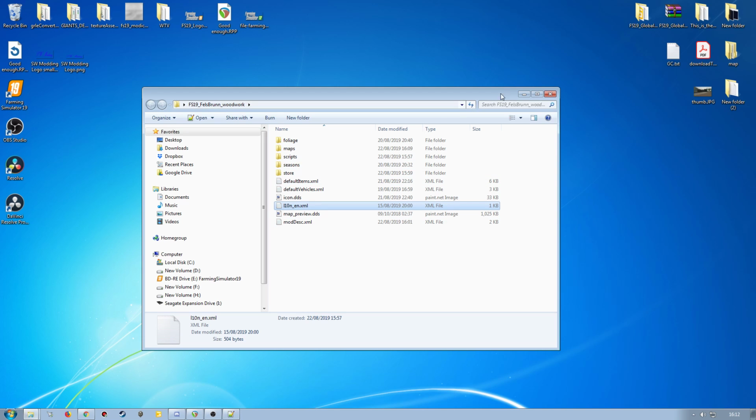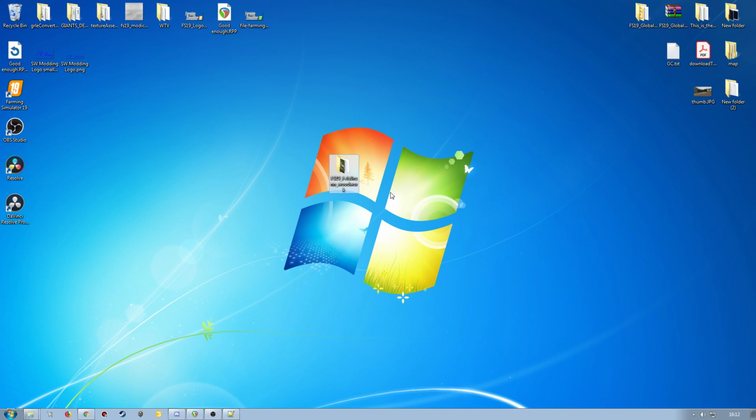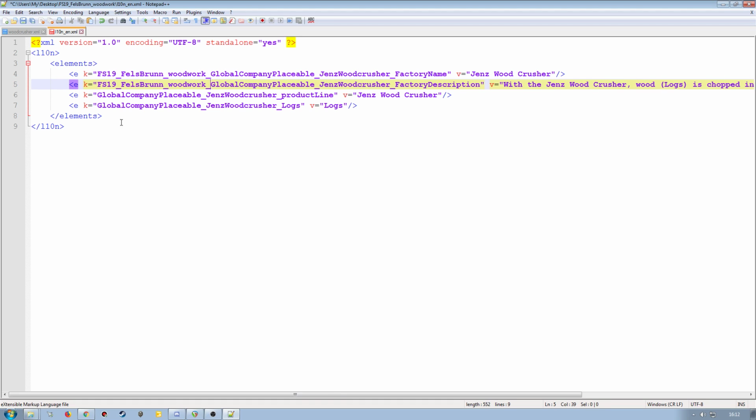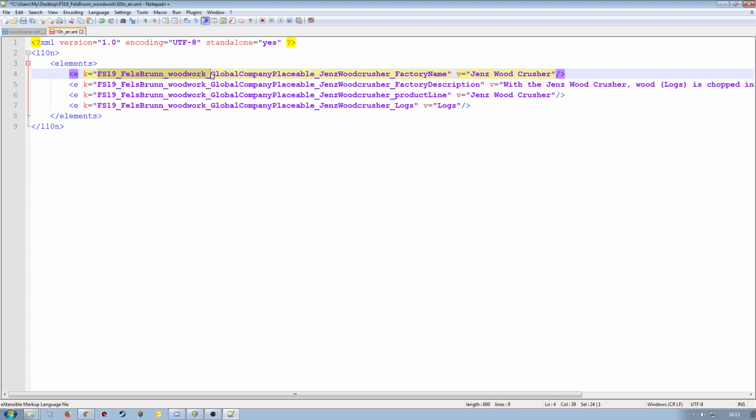So what we need to do here then is come back to the actual map name and take a copy of that, and then include that in all of the translations. So we're going to put that into there, and then we also need to include an underscore. So I'm going to take a copy of that so it includes the underscore, so I don't have to type it every time, and we paste that into all of these like so. So now when the global company script from the actual mod folder looks at this, it's going to find my map name and then the actual global company name as well. Like so.